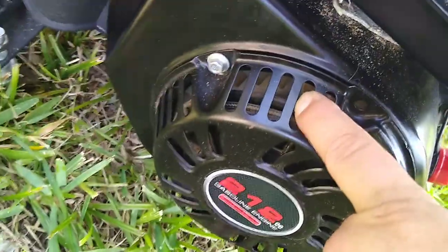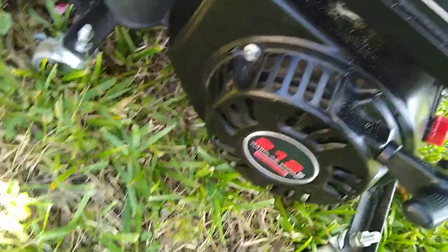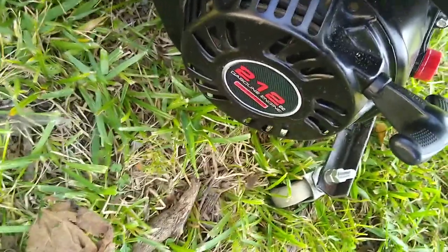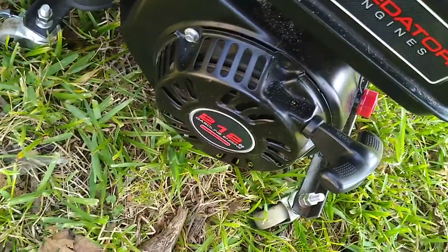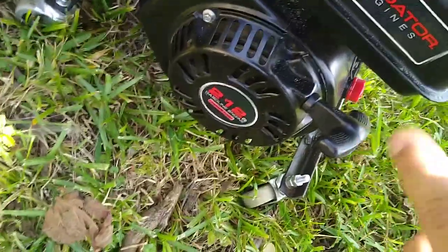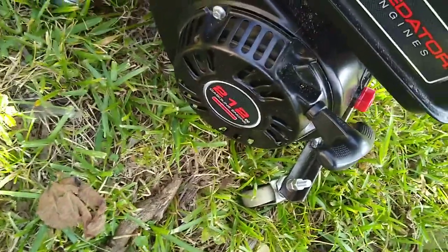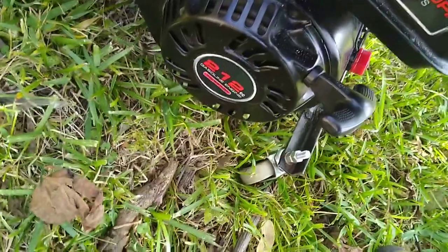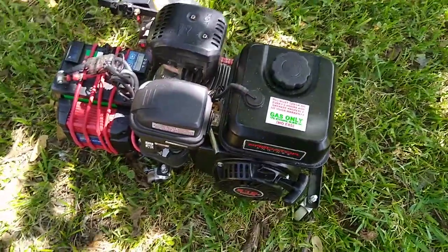Yes, it still has a plastic fan connected to the standard flywheel. It's fine for this, with the highest RPMs being about 4,000. You don't really want to go over that. I like keeping it around 3,000 to 3,500. I feel safer with that, just because of the flywheel. Everything else should be able to hold it, but if you spin that big heavy flywheel too fast, it will definitely come apart. It's dangerous. So if you want to make a racing one and go over 4,000 RPMs, you have to change that flywheel. Once you change everything out, I can push that other engine up to about 7,000 to 8,000 RPMs.